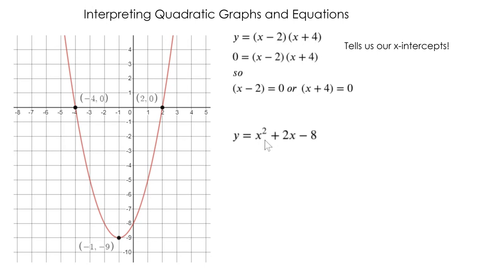Standard form gives us our y-intercept where our parabola crosses the y-axis. You can see we cross at negative 8 and that negative 8 is our c value, the constant. That is because when we are on the y-axis, our x value is 0, so I can substitute 0 for my x terms and those will cancel out and all we're left with is negative 8.